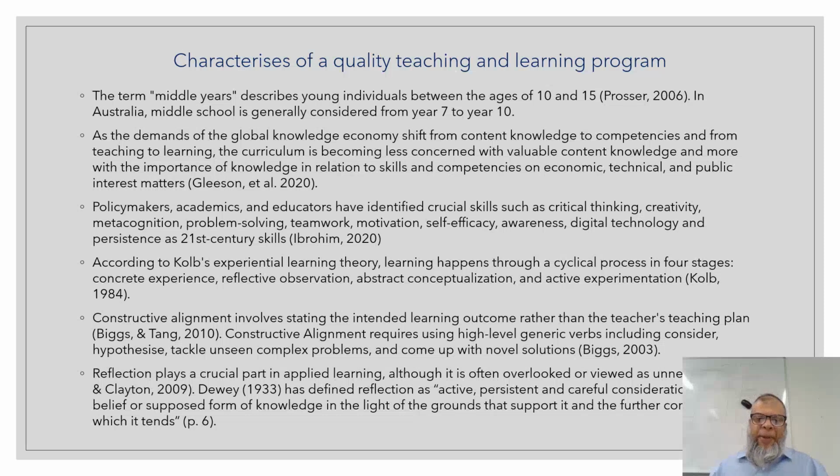Now, what happened in the recent world in terms of education and need in the market? Because what education does, they prepare our young generations, youngsters, for the job markets and working environment they're going to go. There's been a significant change. As Glinson clearly says, the global knowledge economy has been shifted. From where? From content knowledge, which was my childhood, memorizing as much information as I can do, from there to the competency.